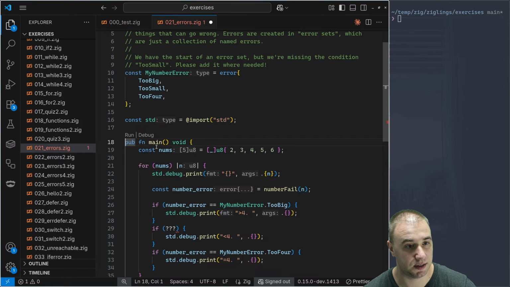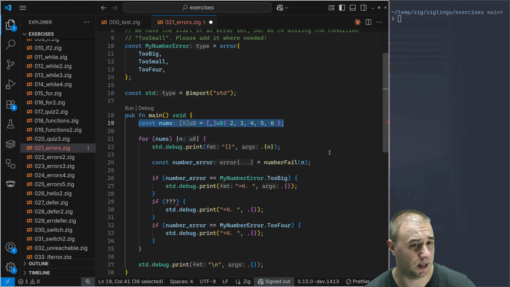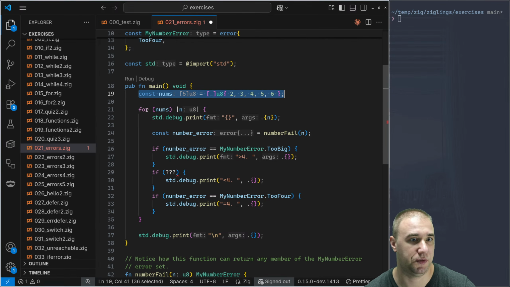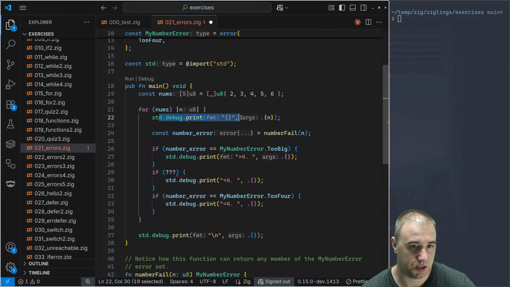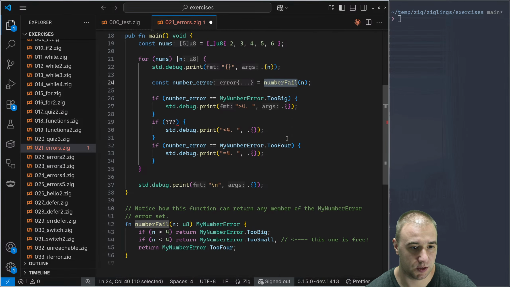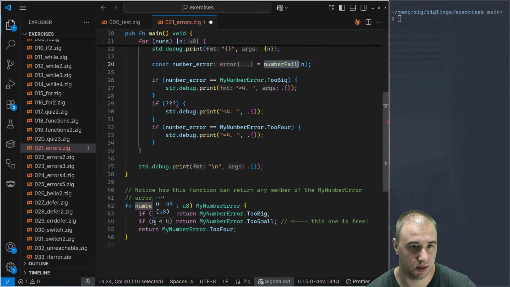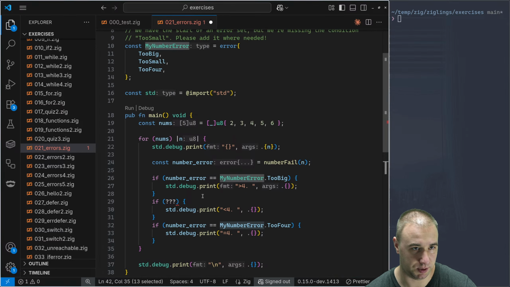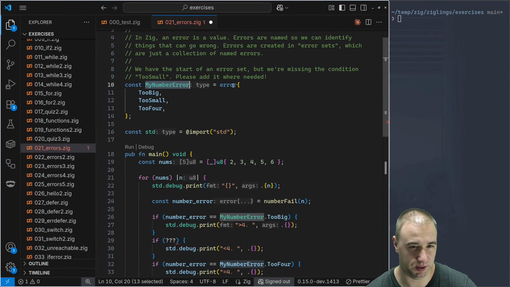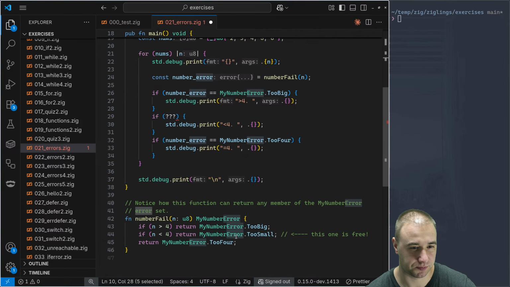We just get a std, we have main, numbers, so we have an array of numbers. We iterate over them and we just print, hi, this is a number error, so number fail. So this is a separate function. What number fail does, it returns my number error, which is this type that we define here that is supposed to be an error.